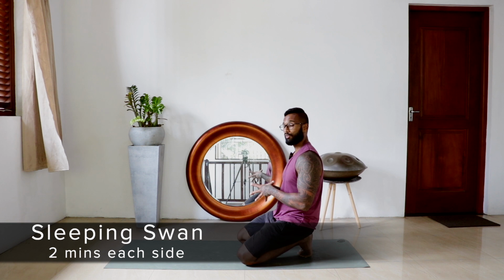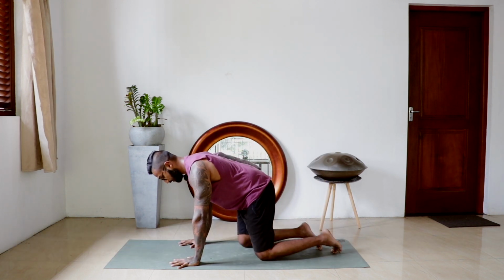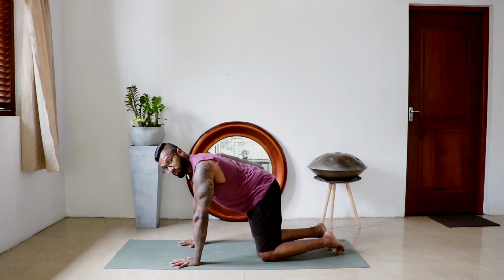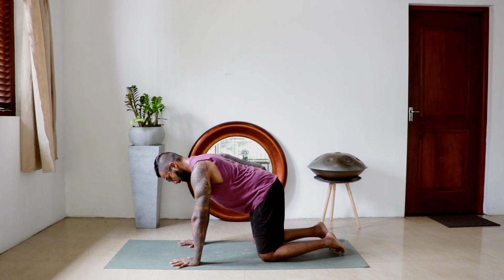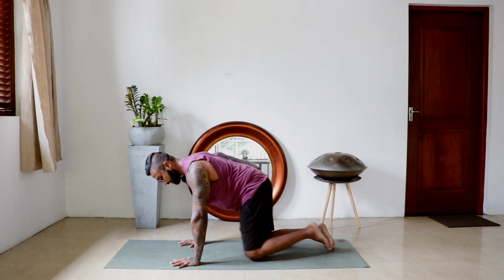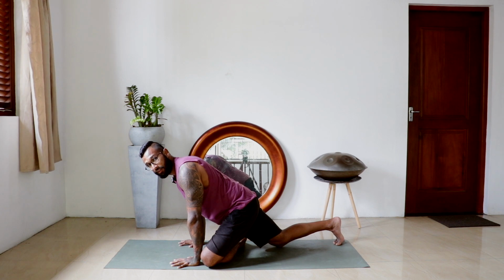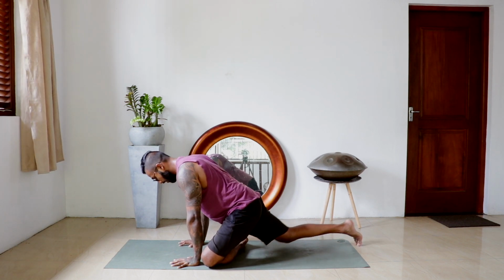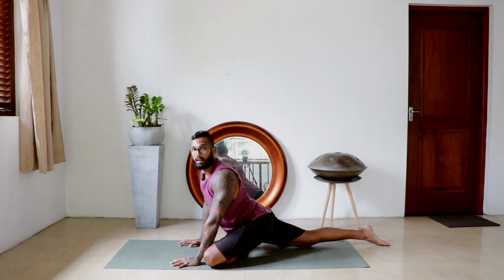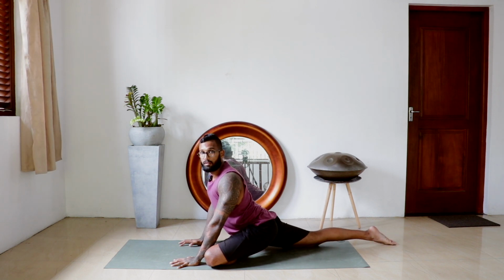Okay, so we finished dragon on both sides, and now we're going to move on into sleeping swan. For sleeping swan, you're going to start off in your tabletop position. Shoulders over your wrists, knees underneath your hips. You're going to bring your left knee, in this case my left knee, to my left wrist, left foot to my right hip. Then I'm going to walk my right leg back until I can't go anymore. Once I can't go anymore, I'm going to point my toes.